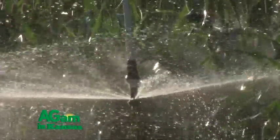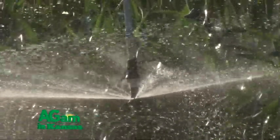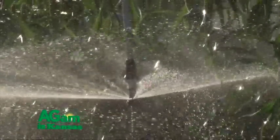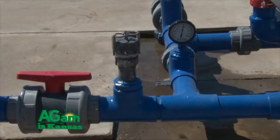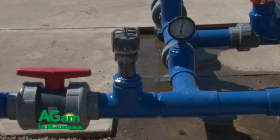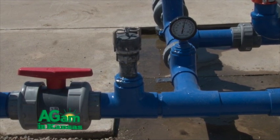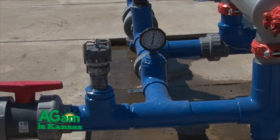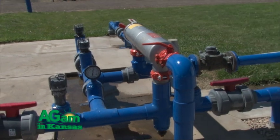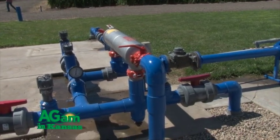That's whether it's a center pivot system or a flood system — the water has to be applied to the surface of the soil and then infiltrate in. So impressive gains, really. Yes, it's very highly efficient and very productive systems, because we also use those systems to spoon-feed nutrients and other inputs, just as we do with the center pivot. But we are even able to fine-tune it more, because we can put on very small amounts of water right into the root zone and add water or a nutrient as needed. So they're very productive systems.